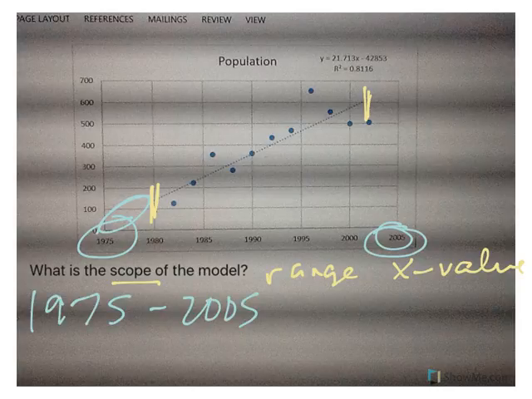The scope is the range of x values that it would be okay to think about, right? It wouldn't make sense to say, you know what, let's predict the butterfly population for 1900 using this model. So much has changed since 1900 that would have affected the population. This butterfly might not even have been around in 1900. We don't know. So you can't go either way. And we can't use it to say, well, let's check out the year 3000. How many butterflies will we have? Who knows? There could be a meteor and we could go back to all being dinosaurs by the year 3000. Nobody knows.